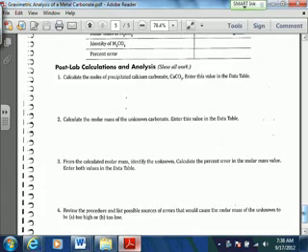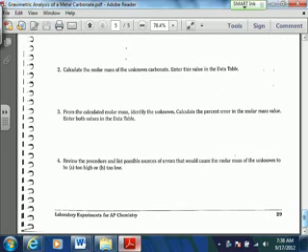And then the post-lab calculations, calculate the moles of precipitated calcium carbonate. That's just like in the pre-lab. Okay? Calculate the molar mass of the unknown, again, just like the pre-lab. And from the calculated molar mass, identify the unknown, and then calculate the percent error, again, just like the pre-lab. So there's nothing different there. If you understand how to do the calculation on the pre-lab, you should be able to do it in the post-lab. And you're just going to pick the one that's closest to the number that you have, whichever metal carbonate is closest. And I think most people last year got pretty close to the right answer here. As long as you're careful, as long as you don't lose too much mass off your filter paper, as long as you don't sneeze on your filter paper or something like that, you should be fine.